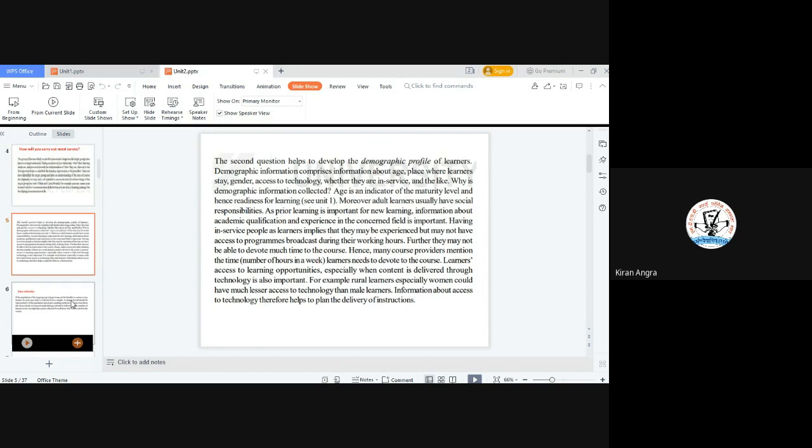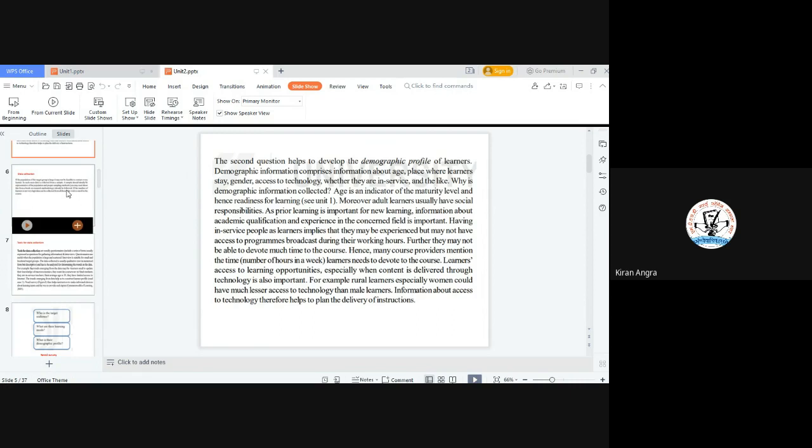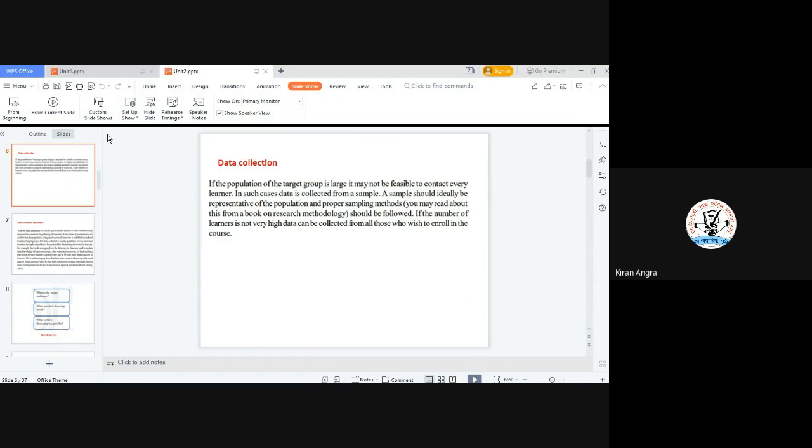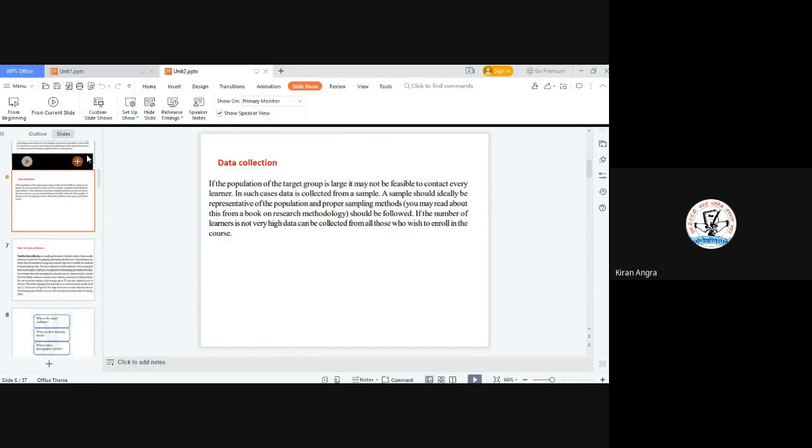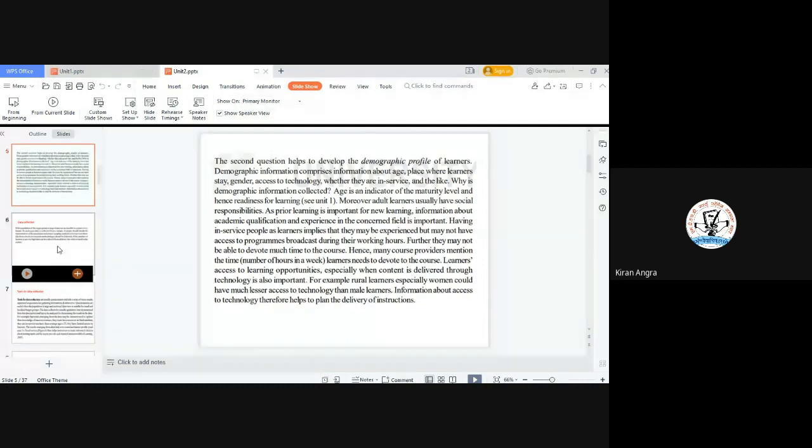So demographic information collected through a need survey projects the cultural practices of the target group. So while designing the illustrations, we portray people wearing local dresses, involve locally available nutritious food if the program is on nutrition, and use the language which the learners will prefer. It will be very convenient for the learner to understand the instruction or the courseware. So in the development and the delivery, this demographic profile helps us to do that.